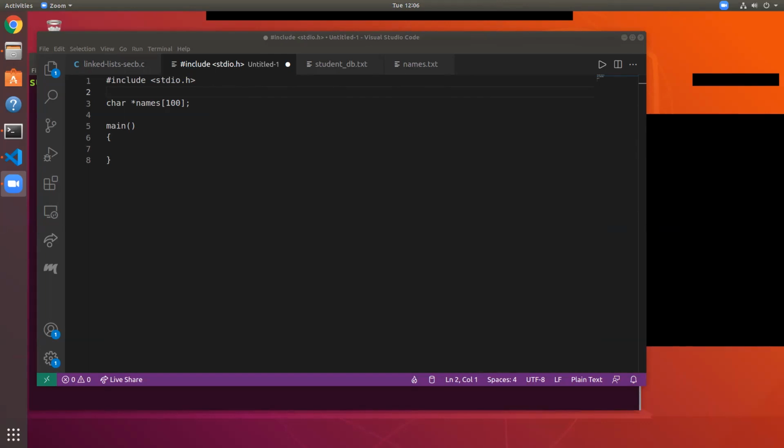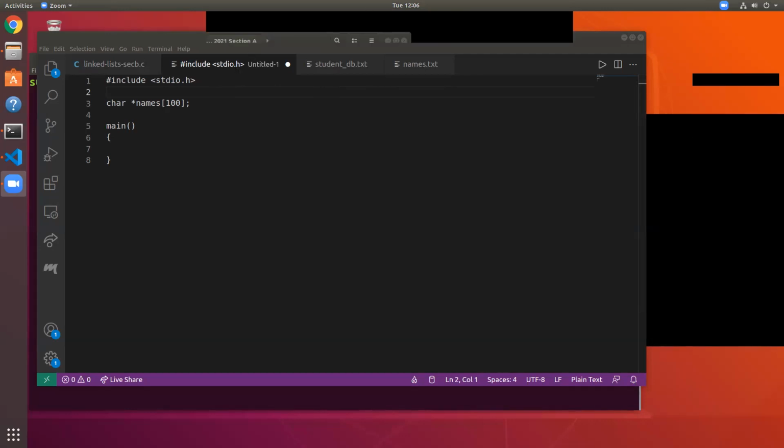So are you with me on this first problem, that either we over allocate or under allocate? Over allocation leads to wastage of memory. Under allocation, the problem is you cannot handle extra records.